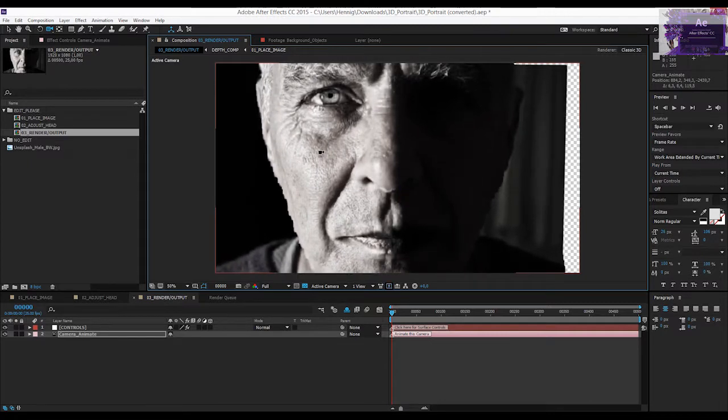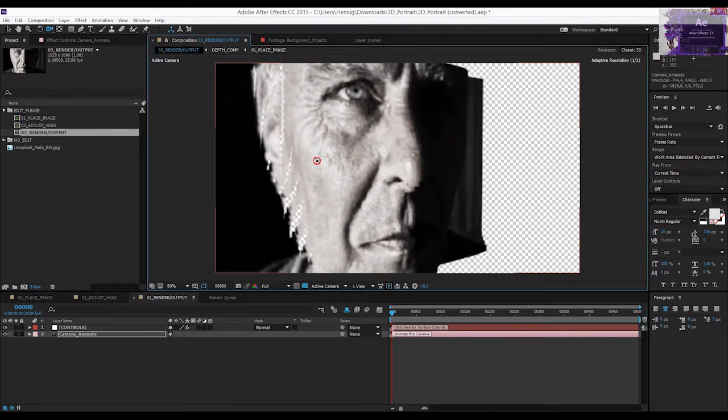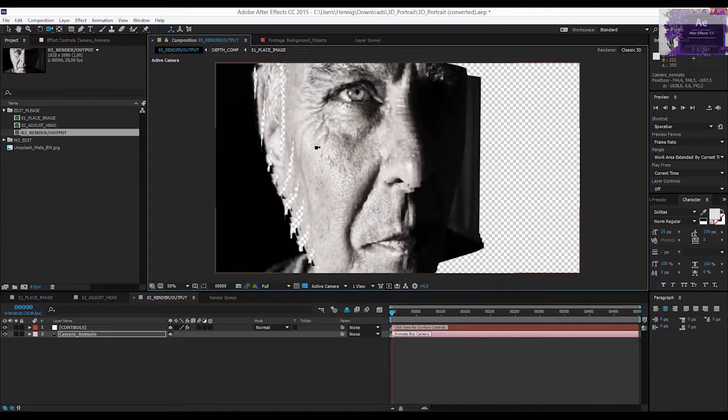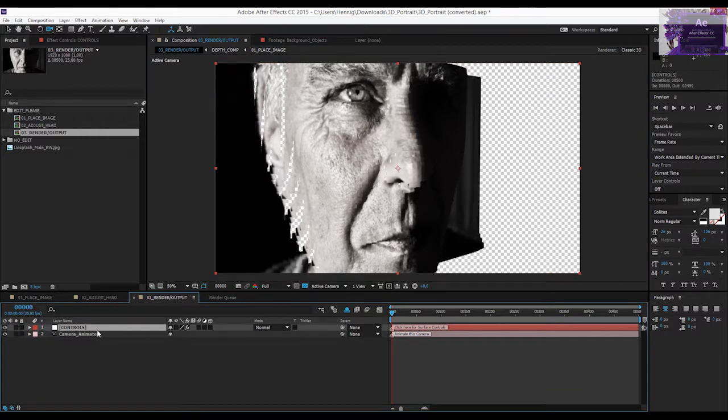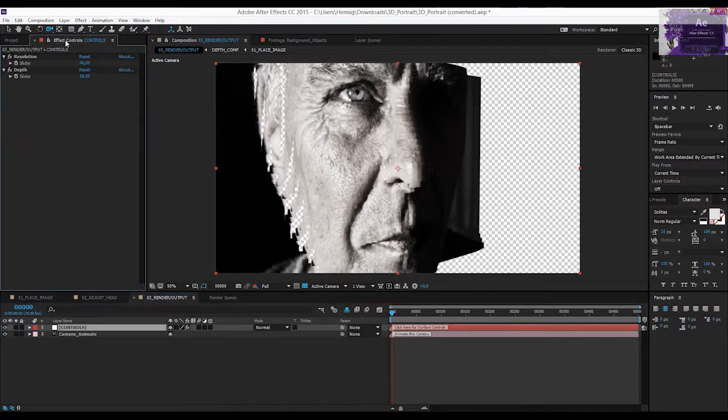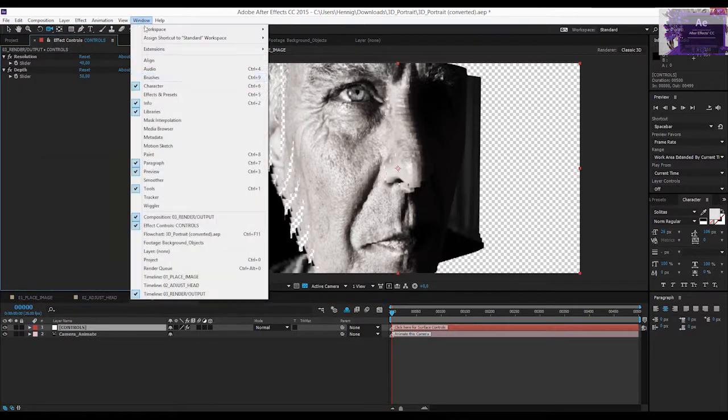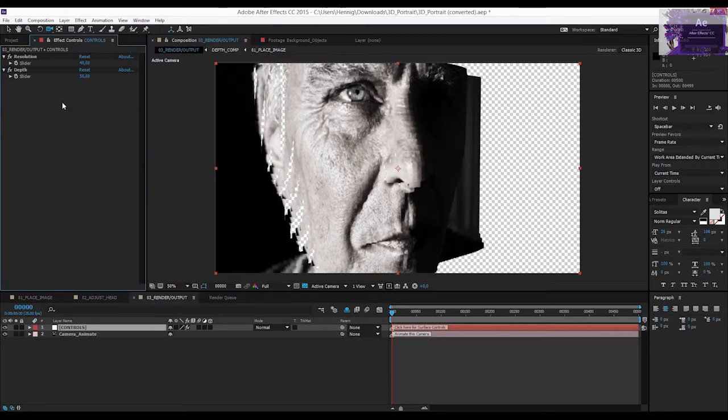Right, now I'm gonna position my camera right like this to see what's going on when we're going over to the controls layer. I'm gonna left click on the controls layer and go to its effect controls. Once again, if you don't see this one, you can find it on the window effect controls. There are only 2 options in here, so pretty simple.